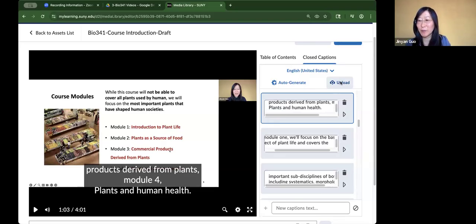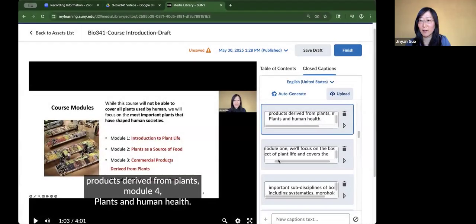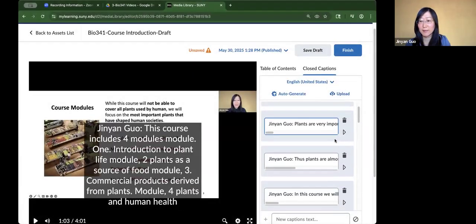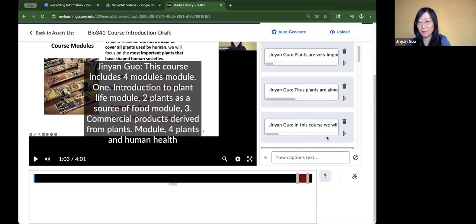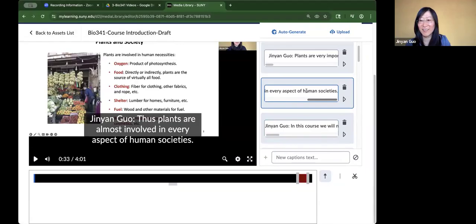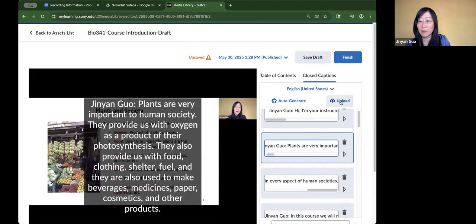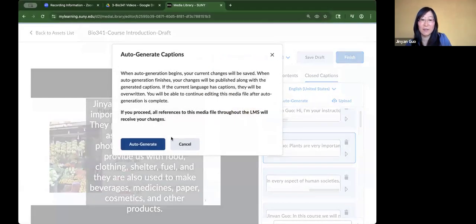We can download it from Zoom, and you just click upload, and then we choose this VTT file, and then you click open. Yes, and do you see this is longer? So these longer captions are generated by Zoom, right? So say this one is very long. So that's another way to do it: upload the VTT file, or you can auto-generate the captions.